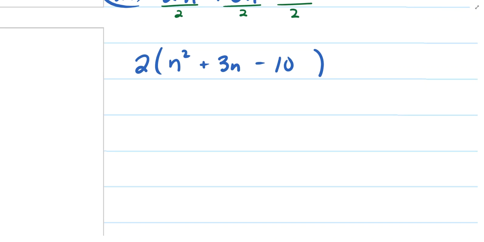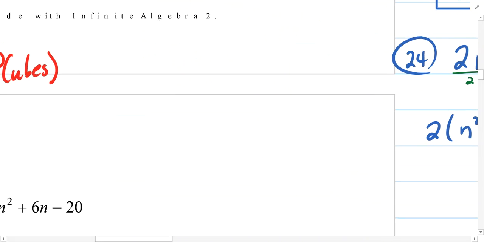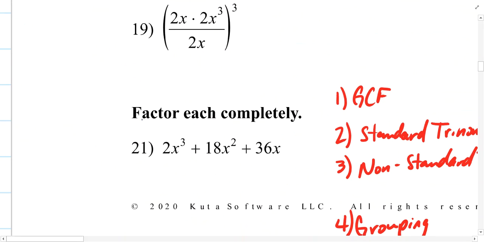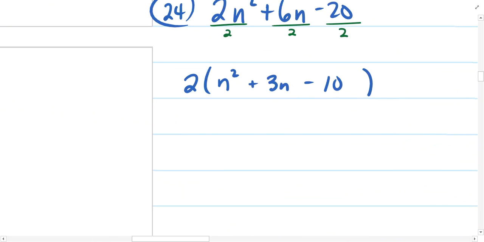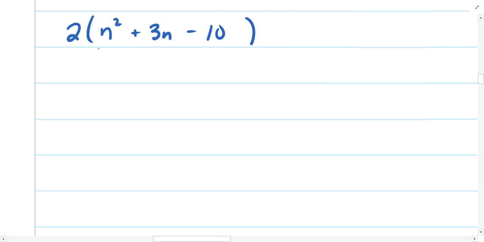And sometimes this is a good and final answer, but let's not forget that our instructions for this set said to factor each problem completely. So what that tells me is that before we commit to this as a final answer, we should double check the factor results that remain and consider factoring them further. Now there are no more common factors in these 3 terms, but what I do have is a standard trinomial.